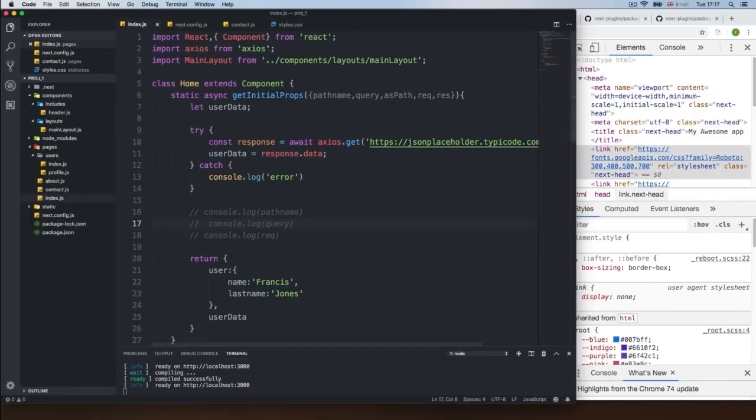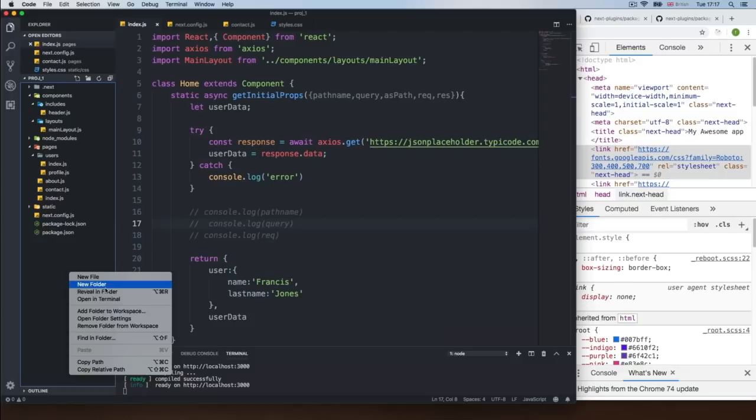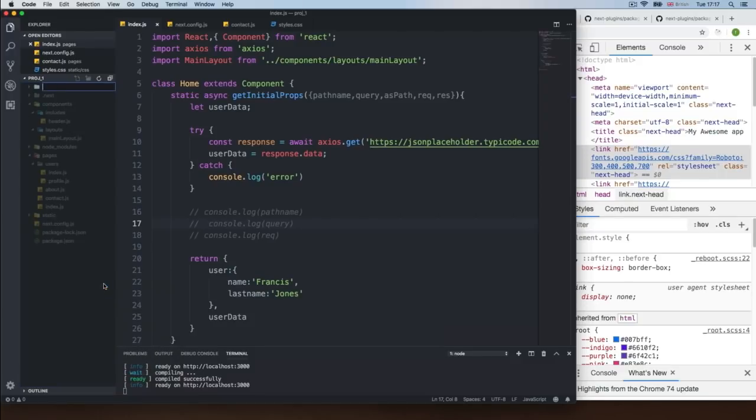So right now, what we want to do, we want to import a CSS and use it right here. So we cannot just add it from static. We need to create a new directory, and you can call this whatever you want. And you can call this, I don't know, styles, whatever, doesn't matter.